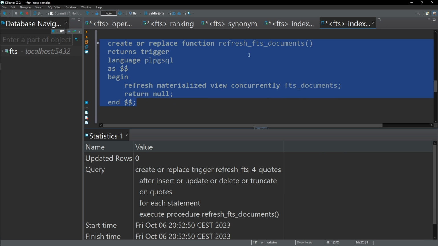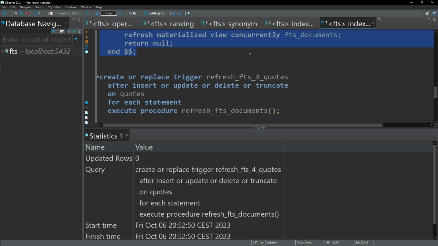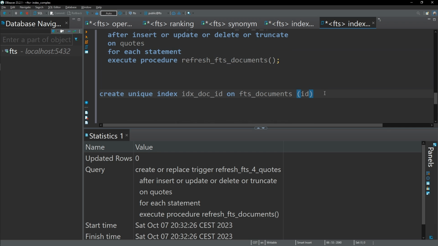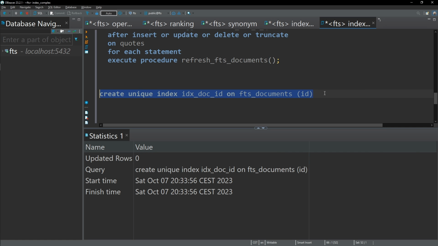We'll need to call our trigger function refresh FTS documents on CRUD operation of every table our view depends on. In our example, I'll just show how we call the refresh FTS documents on the quotes table after insert, update, or delete, or truncate. In order for the trigger to be able to perform concurrent refreshes on our FTS documents materialized view, we'll also need a unique index on the view.